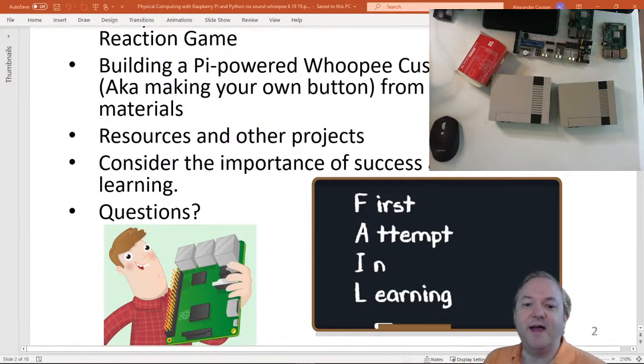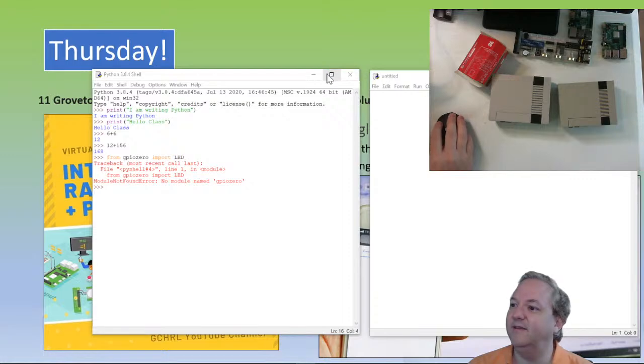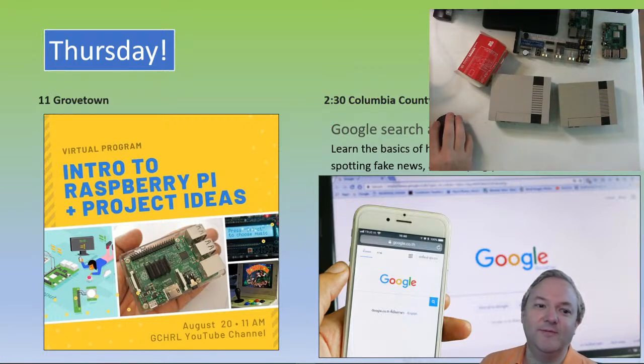So I recommend you keep an eye out for some of our other classes that we have on here. We'll do our Scratch class, animation, if you're into that or interested, or have family members that are interested in that. And they'll also do our Scratch gaming class as well. And then we'll do our Scratch to Python class, where we use coding blocks with Python to be able to do some coding with that as well. So let's go ahead and let's talk about what class we have this afternoon, and I will disappear. So bye-bye. Bye-bye, second camera. Bye-bye.